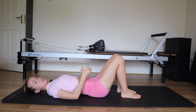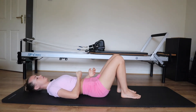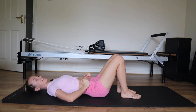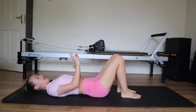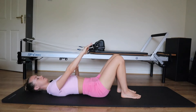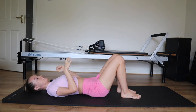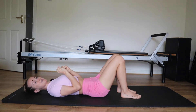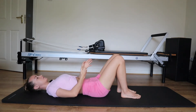Our pelvic floor helps to lift and access the deepest layer of our abdominal muscles — the transversus abdominis — which wraps around the body like a corset, deeper than that bubbly layer of abs we're familiar with. We lift the pelvic floor and then scoop the belly as if an ice cream scoop is coming along to scoop it out. Instead of squeezing or pulling the belly button down, it's more subtle — we want to work slow-twitch, not squeeze.